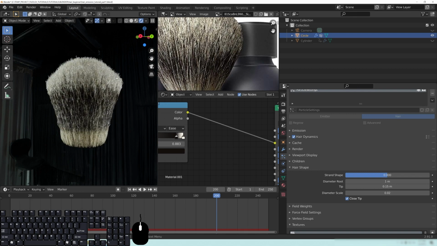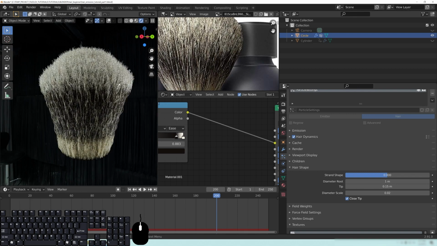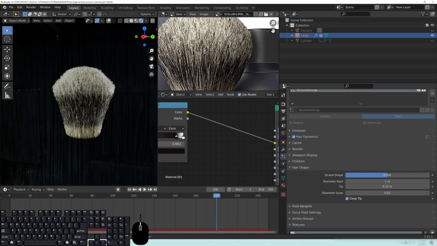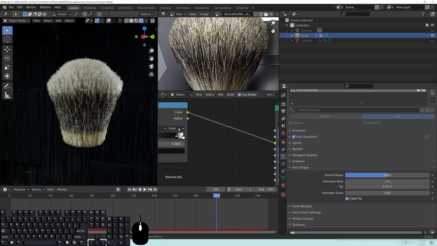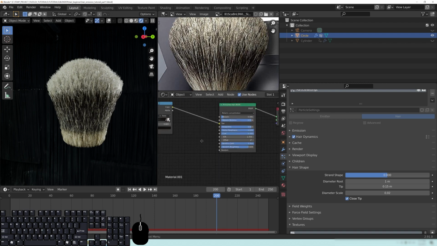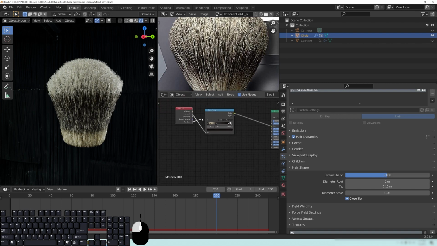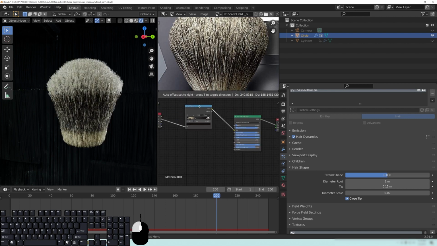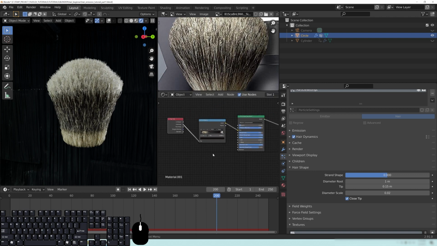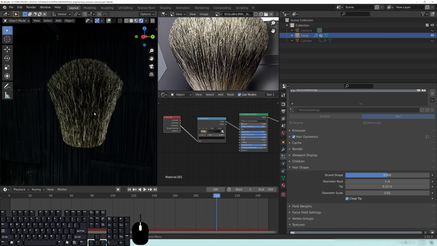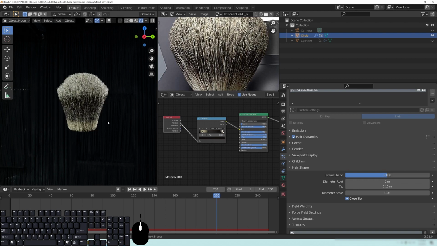And it really does help to have one of these available. If you don't have one, totally fine. But if anything, just really take a close look at your reference material and try and match as closely as possible. Now you could go in here and use the random here and change some of this information, like the coloring and mix stuff together. But since this is more for beginners, I'm trying to keep it a little bit more simple. You could also try and use the thickness here and pipe it into the color ramp and see what that does. But intercept is really going to get us closer to what we're looking at.